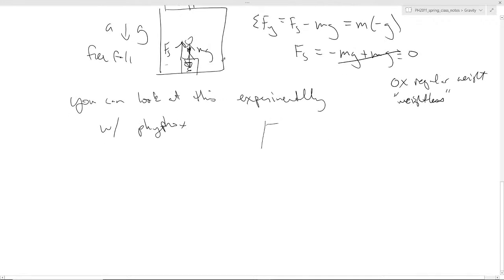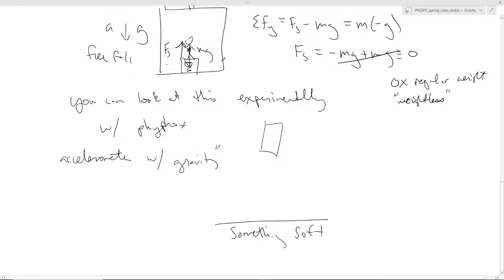So what you do is just take your phone and drop it onto something soft while you look at the acceleration. Look at the accelerometer with gravity tool option in there. So when you watch that, by default, it's going to give you a plot of the acceleration that it sees with time. And normally, it's going to kick around about 9.8 because it's detecting gravity. So there's a little mass in there. It sees how the mass is pulled down by gravity, and you will see 9.8 on your phone.